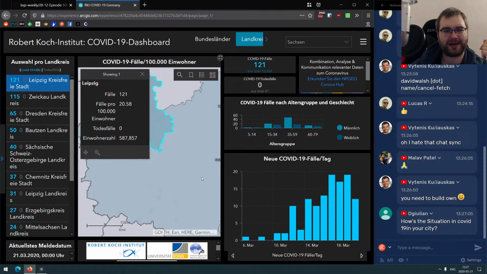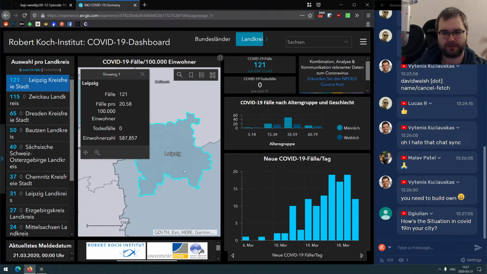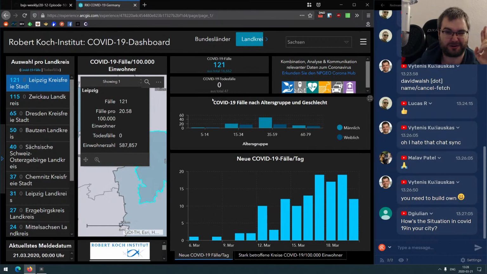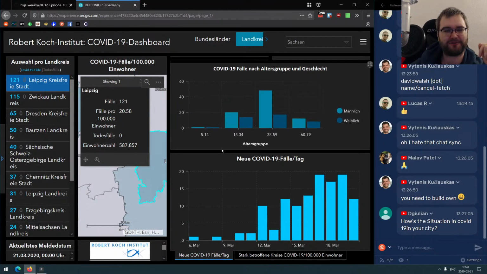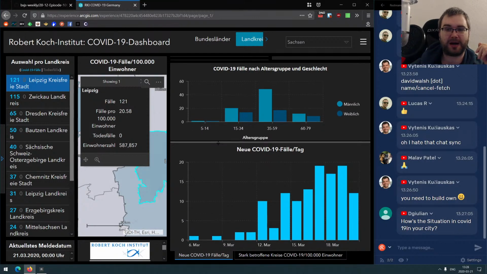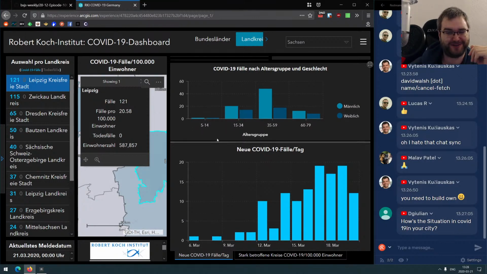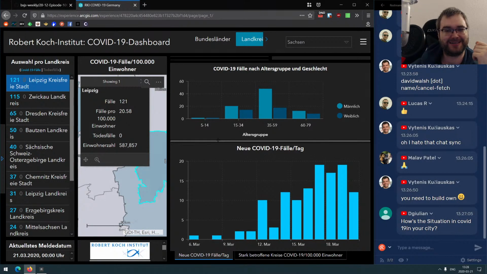I think we're lagging behind because we're a relatively small city that is not something like Berlin or Munich that have a lot of travelers. We have a big airport, but it's mostly cargo. So it's probably going to either hit us with a delay or we're going to be fine. Fingers crossed. But so far it's not too terrible. But the toilet paper and pasta is missing from the shelves in the shops. This is the silliest thing ever.